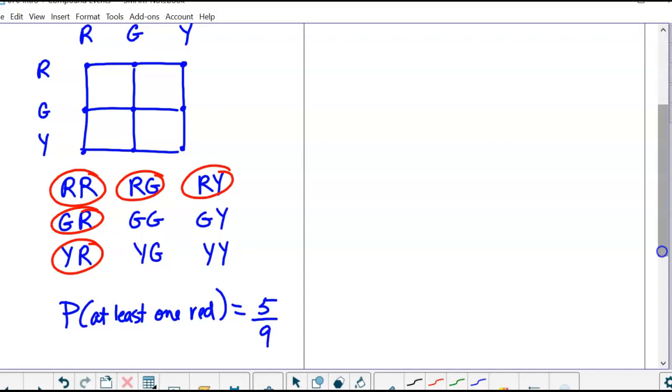And that's for the case where each box had 1 of each. We need to really change the wording in that question because if I didn't tell you that, you wouldn't be able to really calculate the proper probability because you wouldn't know how many of each type of marble there were.